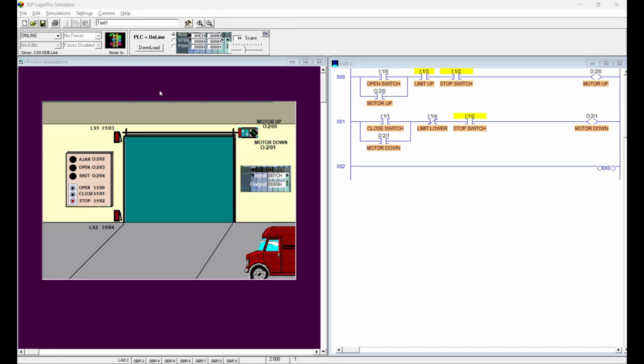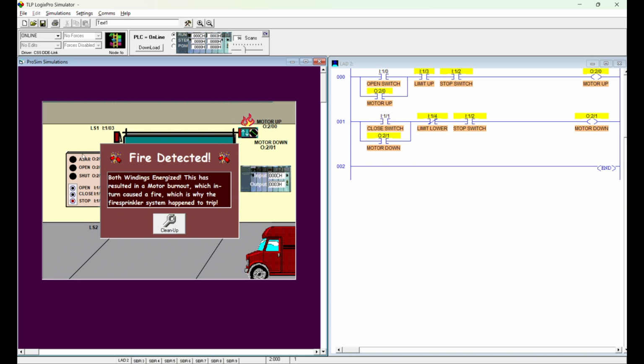Alright, so this ladder code does have some limitation, and I'll show you what it is. So when I press the open, the garage door opens, but once I press the close button, yes, that happens. This happens because the same contactor is used for motor up and down, which causes a short circuit, therefore the motor fries up.